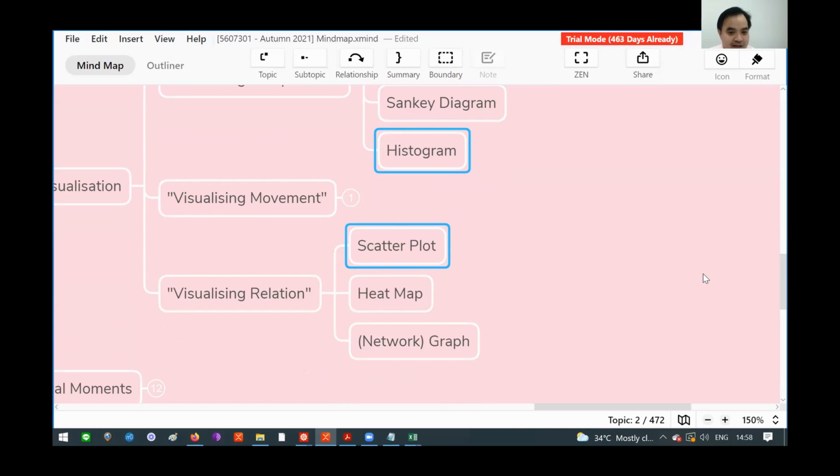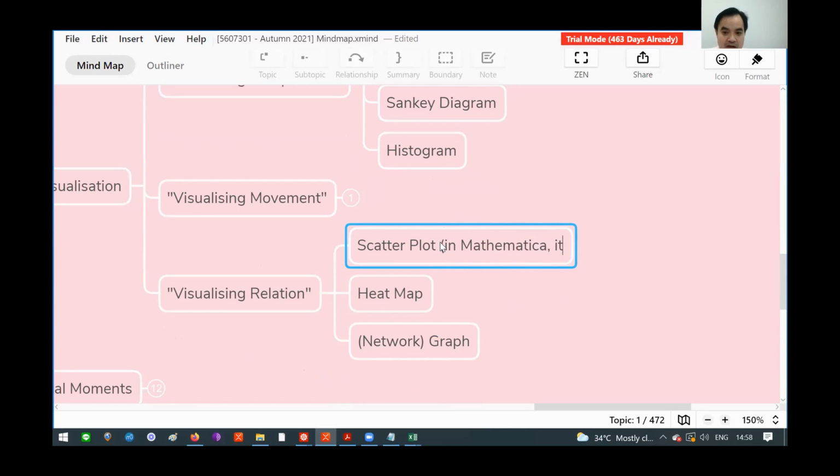The scatter plot, which in Mathematica is called list plot, right? List plot.